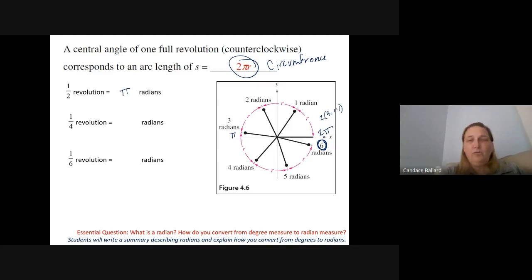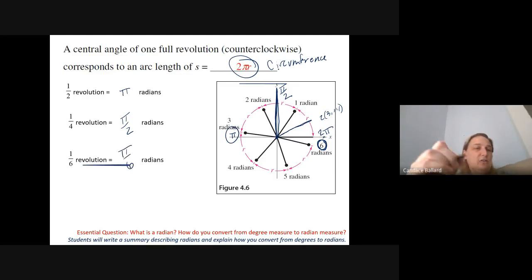Then a quarter of a revolution around. If I hit right here, that would be taking the pi radians and dividing that in half. So take the pi and divide it in half, and you'd have pi over 2 radians. And then a sixth of a revolution around, which is going to land us kind of more in this direction, I'm basically going to take that pi and divide it by 6. So it's going to be pi over 6.